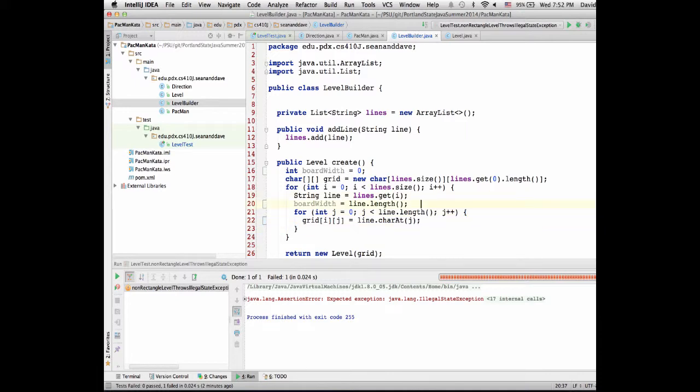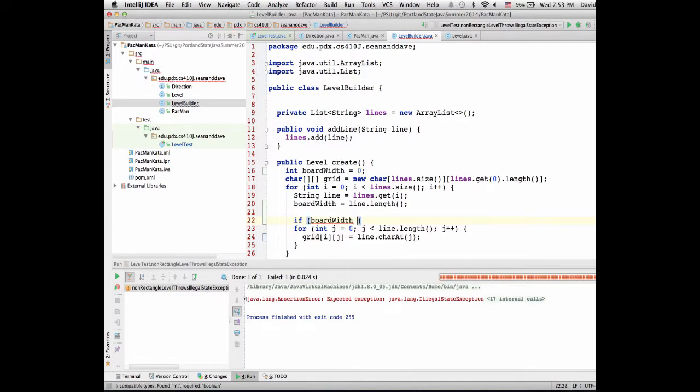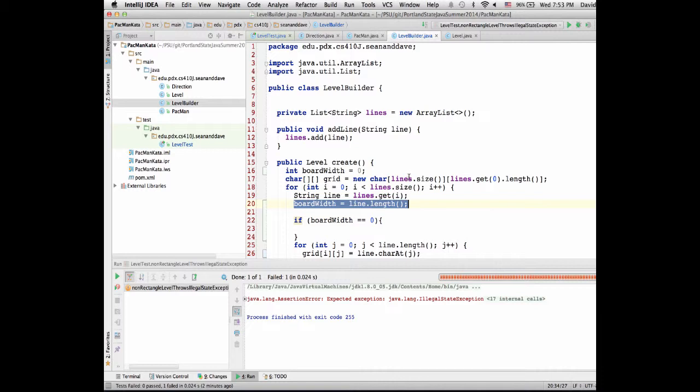So you want to move the board and then test it every iteration? Well, here's the thing. I think the logic needs to be something like, here in line 20, first of all, if board width equals 0, it's the first one, so we'll set board width. Otherwise, if it's different, then blow up. You could also say if i equals 0.